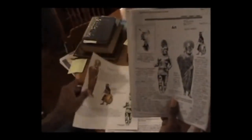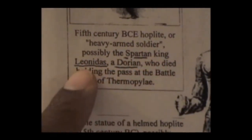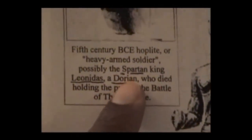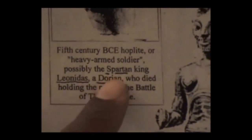But check this one out. Same as this picture right here, right? 5th century BC hoplite or heavily armored soldier, possibly the Spartan king Leonidas, a Dorian who died holding the pass at the Battle of Thermopylae. So he was a Dorian. Let's go into the Dorians. See, we're breaking it down and showing you about these kings and who they really were.